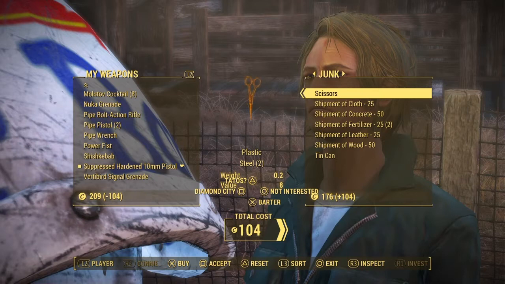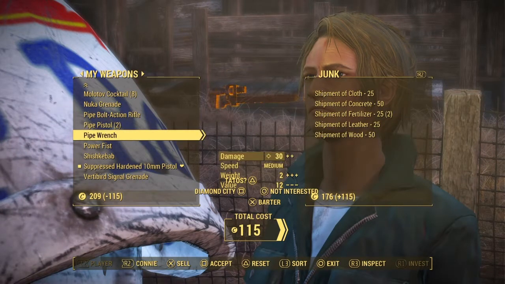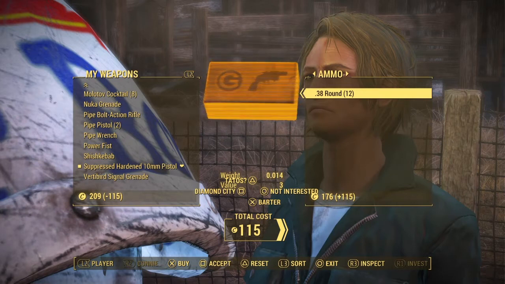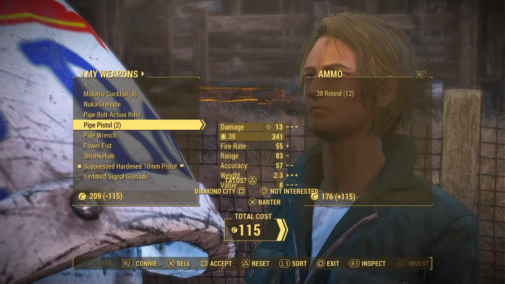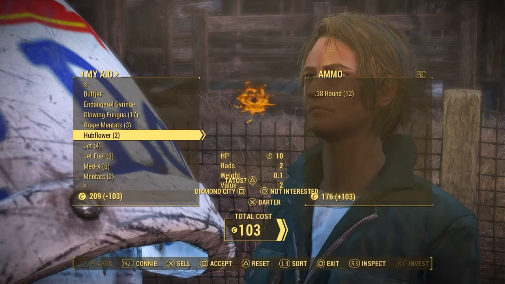See? And see right there, she sells a shipment of cloth of 25. That's 25 Instamash right there. I could take that from her and drop that in that machine and just go crazy with all this stuff.